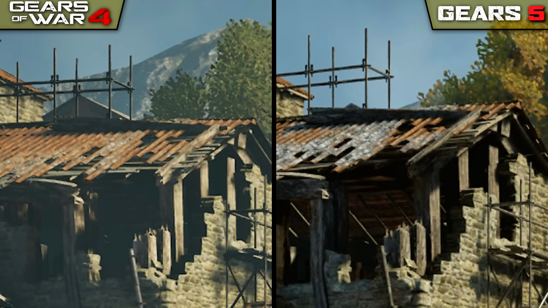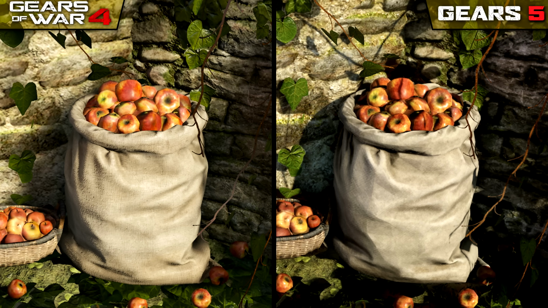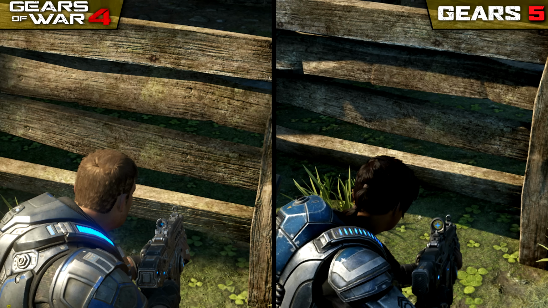Other changes are a bit more subtle. This pile of apples in the corner, for example, are virtually identical between both games. But because of the alterations made to the environmental shadows, they appear to have more definition now, and feel a bit more three-dimensional. Other surfaces, like the dirt ground, have also been improved, with much higher resolution textures than ever before. But strangely, this improvement can't be found everywhere.